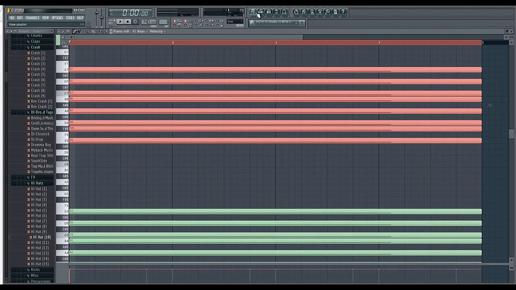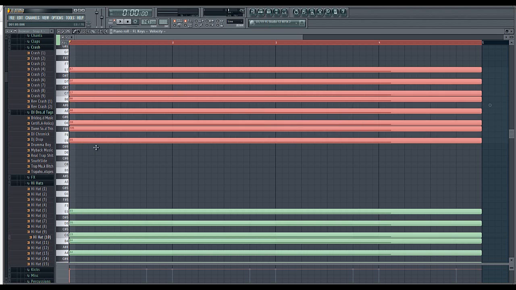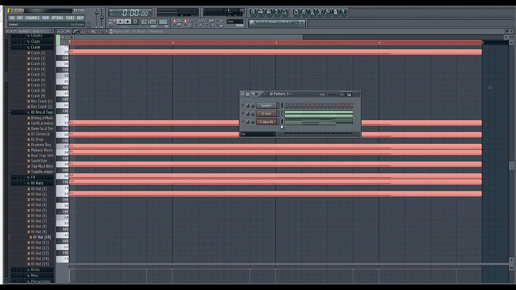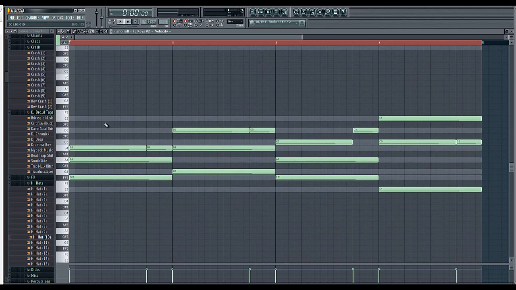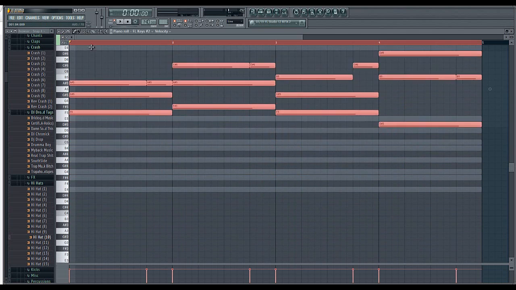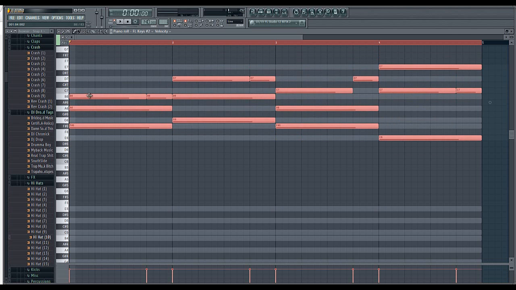So now you're a whole octave up, and I'm going to select everything again, and now I'm gonna select this and drag it up so that it's in the right key here.